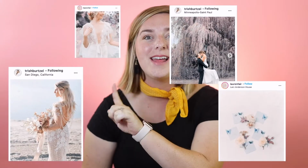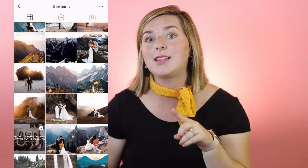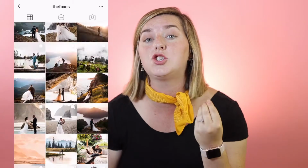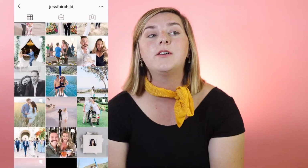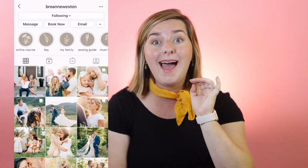So check those out. And then the last one is more bright or true to color, just colorful. So there's maybe some saturation bumped up a little bit. Generally, our editing style falls in this bright and colorful. Again, just like the light and airy, skin tones are going to be pretty true to color, pretty natural, versus kind of pulling one way or another. And so bright and colorful, yeah, heck yes.